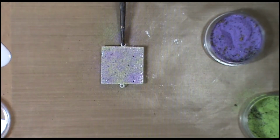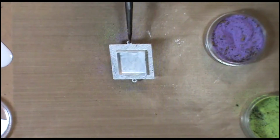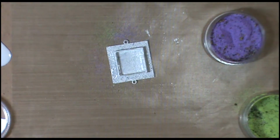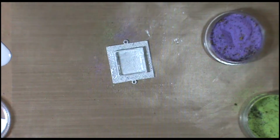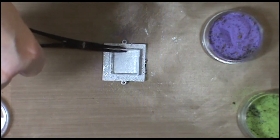I'm going to carefully turn the wet bezel over onto the nonstick craft sheet. If you'd like a really glossy surface, I recommend doing the front and back at 2 different times, or you can turn it over as I've done and then come back once your piece is dried and pour a doming layer onto the back. If you like the faint texture from the surface of the craft sheet, then as long as you're careful and don't smear things badly, you can do all of this in one pour.